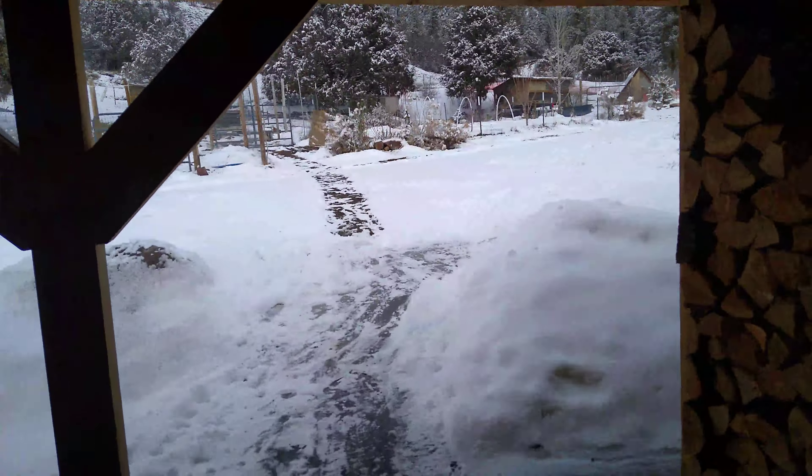I wanted to bring you into the greenhouse and show you some of the seeds we planted a week or so ago. Plus it snowed — we got about three inches overnight. Take a look at the ice we got down here, it's like an ice skating rink. Looks like about three or four inches. You can see Graham walking in there — and it is icy under here.